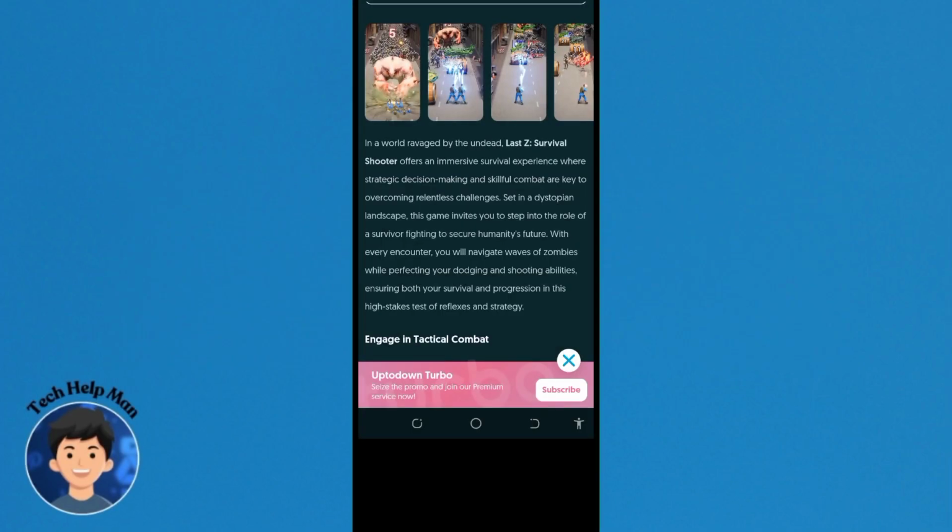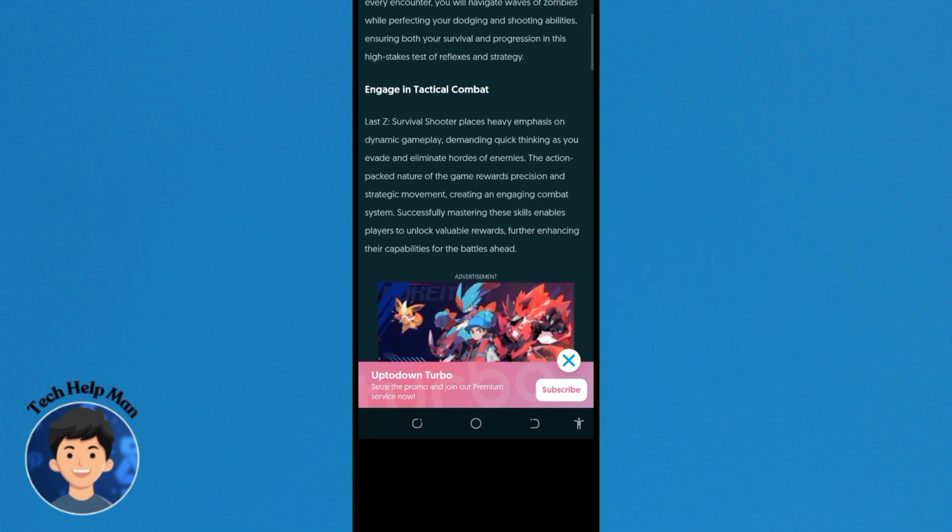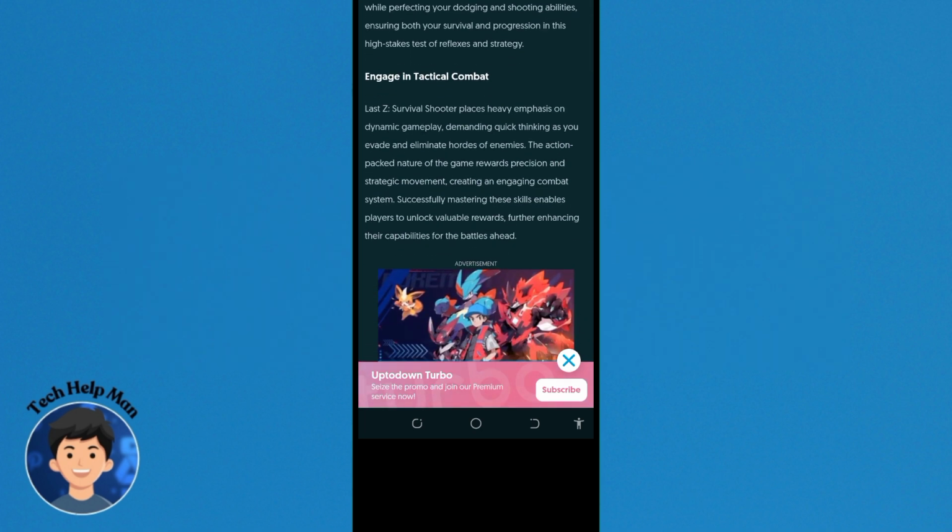In this video, let me show you how to redeem codes in Last Z Survival Shooter. Last Z Survival Shooter places heavy emphasis on dynamic gameplay, demanding quick thinking as you evade and eliminate hordes of enemies. The action-packed nature of the game rewards precision and strategic movement, creating an engaging combat system.